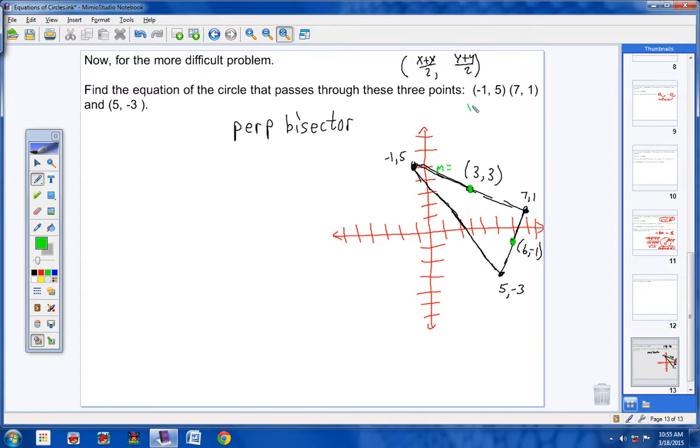Now, if you were to find the slope of this line here, remember how to find the slope, guys. It's y minus y over x minus x. Please make note of that in your notes, okay? You need to know that. Again, I'm not going to do the work for you. You're in track 1. You guys can take a calculator and take y minus y, get a number, x minus x, get a number, and that's the slope.